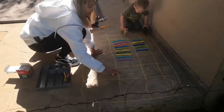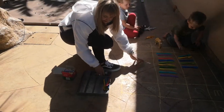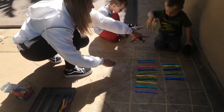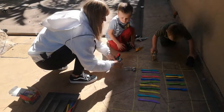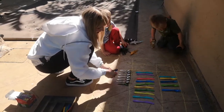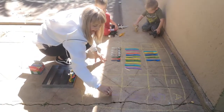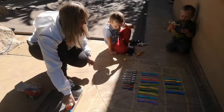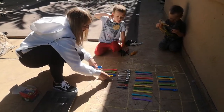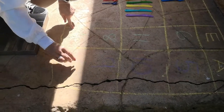One, two, three, four, five, six, seven, eight, nine, ten. I guessed eleven and there were actually ten! Now let's see how many teaspoons there are — I estimated eight. Let's count: one, two, three, four, five, six, seven, eight, nine. I got nine, and I estimated eight, so that was very close! How many tablespoons? One, two, three, four, five — and I estimated four, so I was one off.